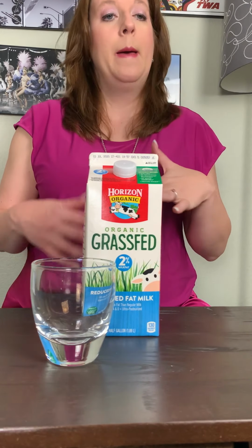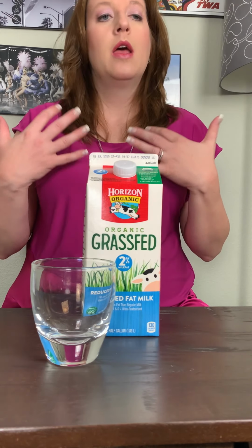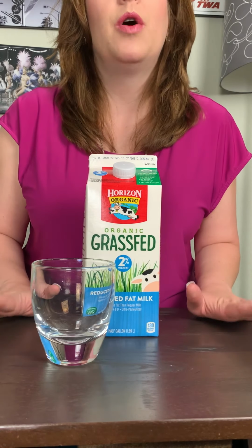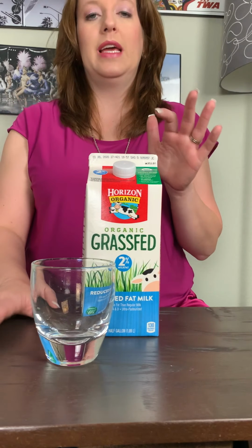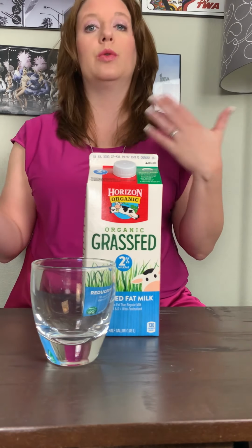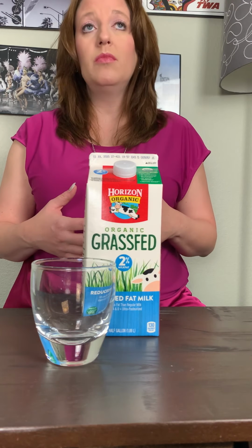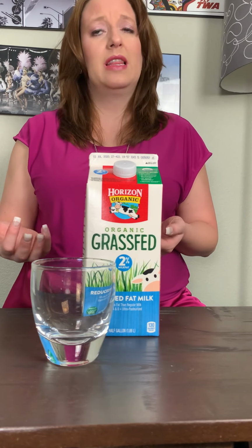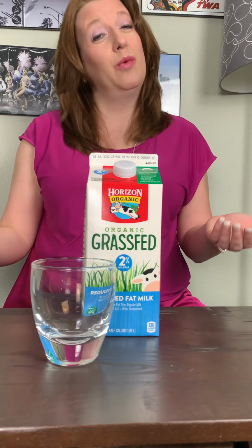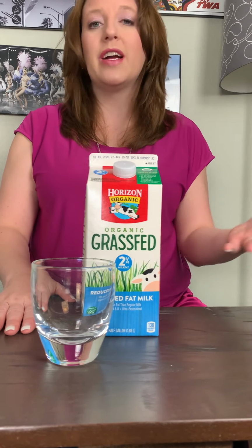So the big thing back in the 90s was that it was approved that this, I have to make sure that I say it right, recombinant bovine growth hormone, or rbGH, was being used in cows with the goal to help them produce more milk. Well, America was one of the only places that it was approved. And it was seen that really giving the cows these hormones was not being helpful. In fact, it was harming the cow, but if you really think about it, they were also harming the property of what was producing the milk. So the manufacturers stopped using it.